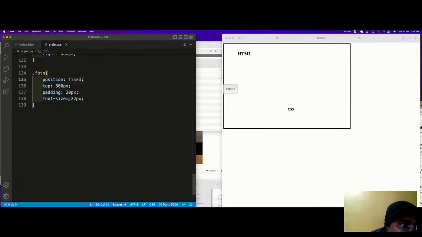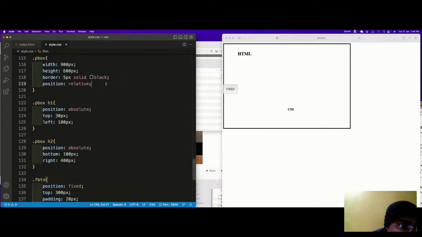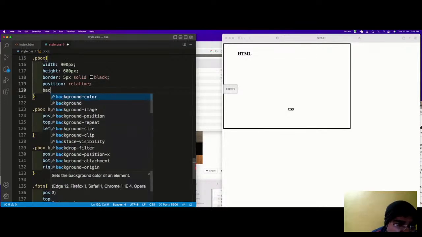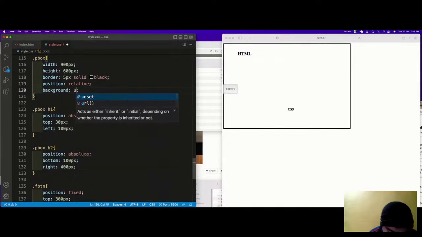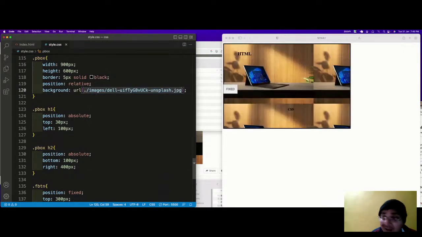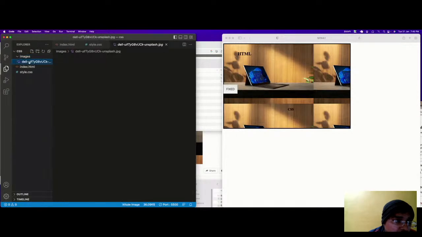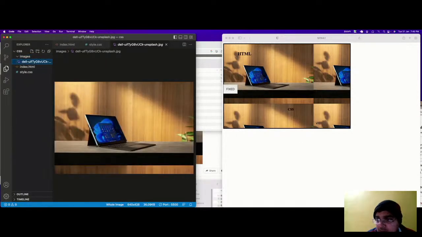So in this parent, the p-box, this p-box will have a background with url images. Let me see this image. This is the images folder. Now this is getting repeated from here.